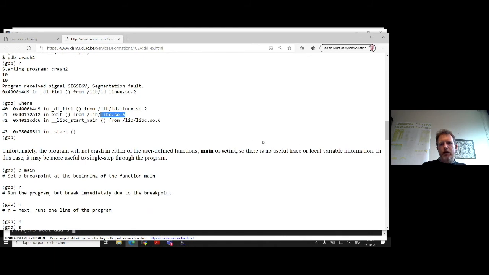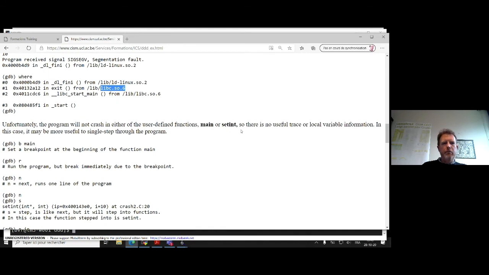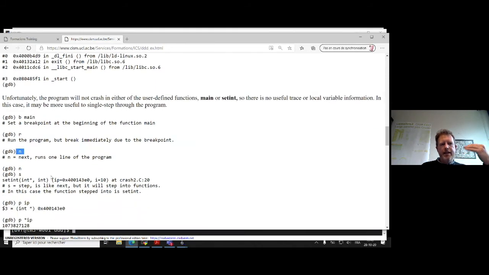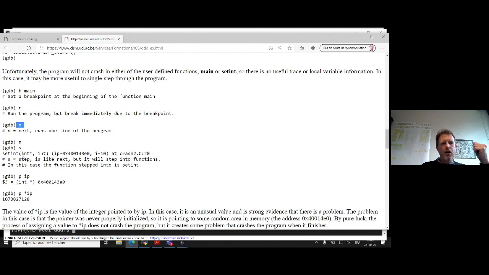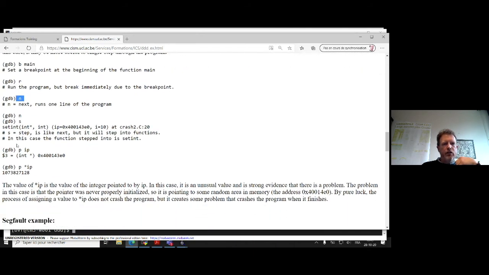So it's very difficult to search for the variable, and you try by putting a breakpoint, -b, at the main program. And so when you run, it reached the breakpoint and it stopped. And you go to the next step, and step by step, you reach a value where you get this crash, explaining that the value of the IP variable is something completely irrelevant.